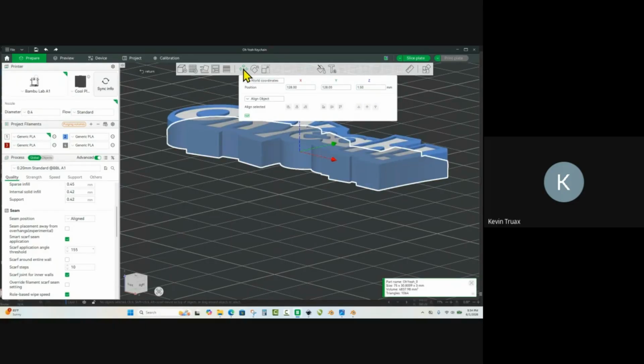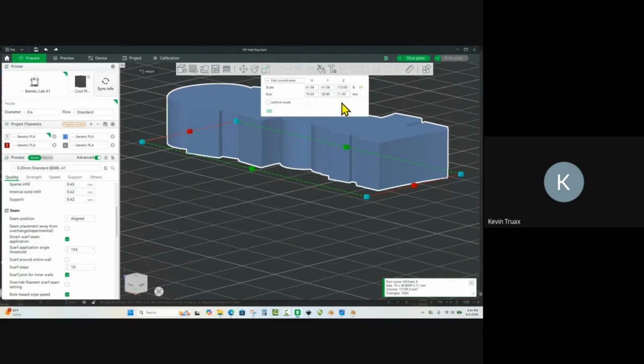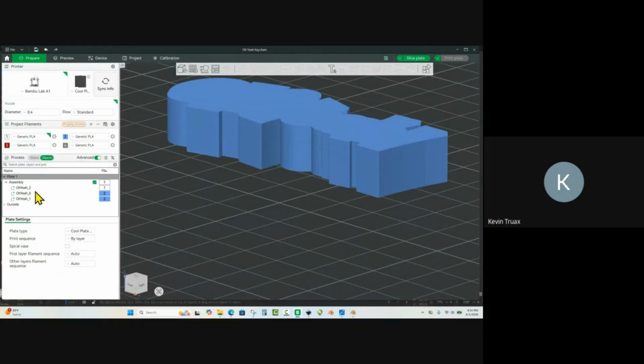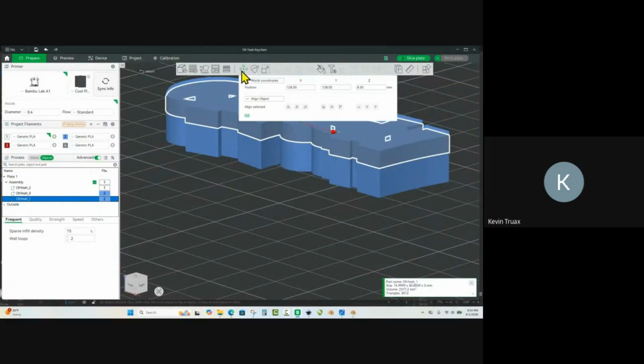But see, we're over here in the move, rather. We need to be here in the Z, 11. Make it thick. And then go back over here to the second piece. And it's 3 sitting on top of 11. So that would be 12 and a half.